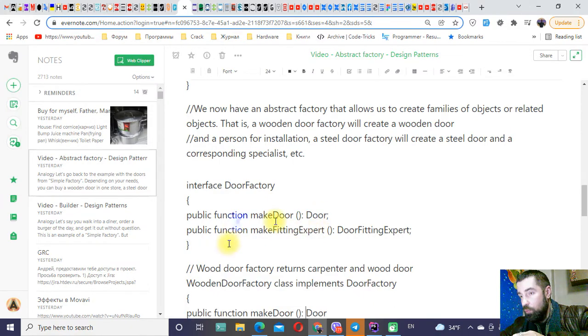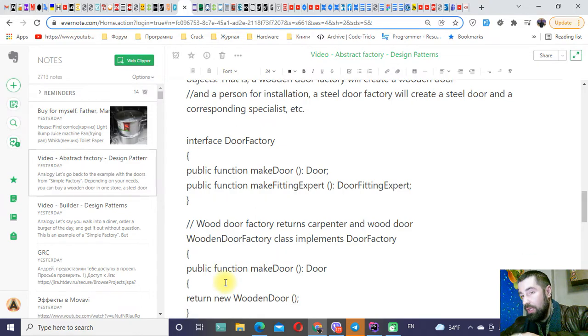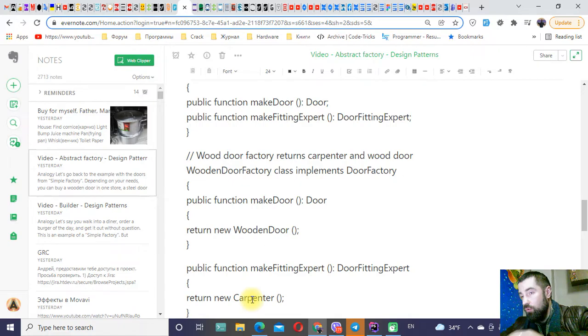We create a WoodenDoorFactory class that implements DoorFactory, and here we have two methods: makeDoor, which returns the WoodenDoor object, and makeFittingExpert, which creates a Carpenter object.